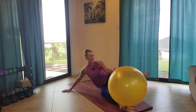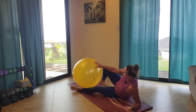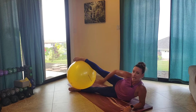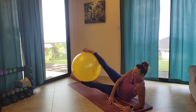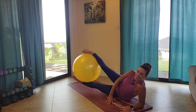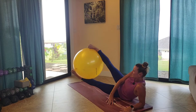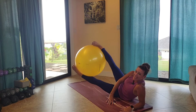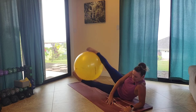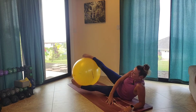All right, come back over to the other side. Placing that ball between your feet, forearm down for support. Have a little bit of an angle with your legs making a V, and here we go — 40 seconds. Really working that core and these inner thighs. The harder you squeeze that ball, the more you're going to work those inner thighs; the higher you lift, the more you're going to work the core. This is our last exercise before we take our break and do it all over again.